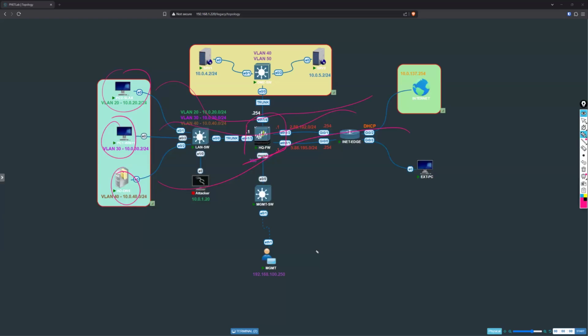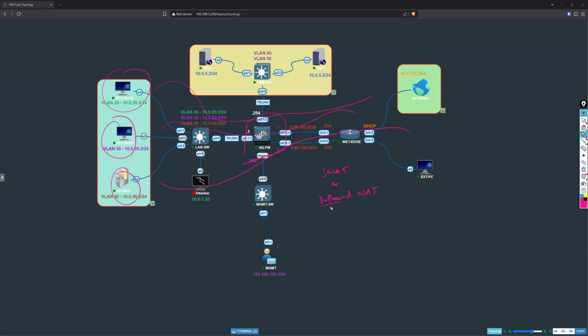Now we're going to be implementing source NAT or SNAT. From Palo Alto's perspective, sometimes you would see the word outbound NAT mentioned as well. It's the same thing, different names. Source NAT or outbound NAT.